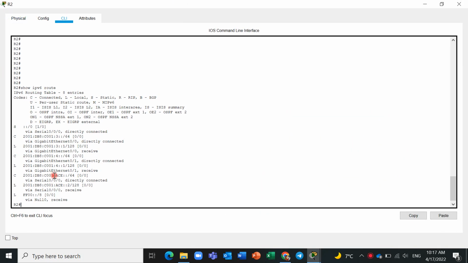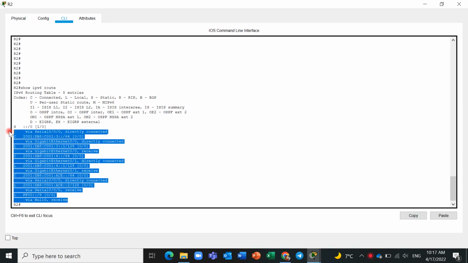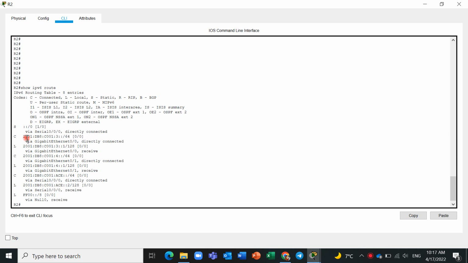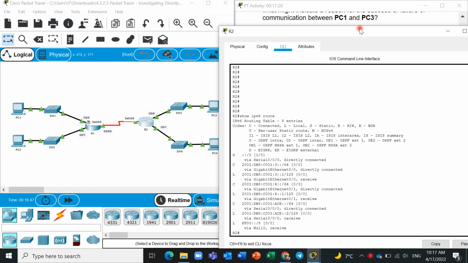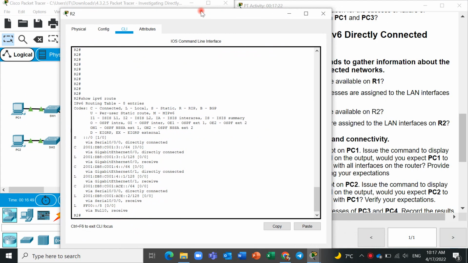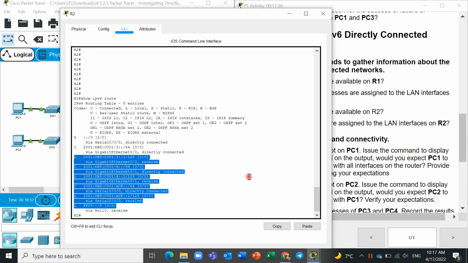You can see here all of them. This is connected, this one, and this one connected, and this one connected. It's not local. Local is the host IP address, and also local is the host IP address, also all of them.